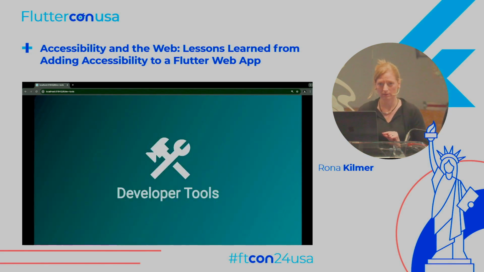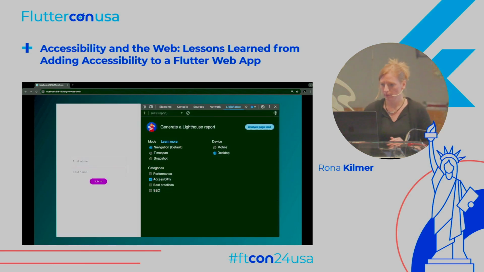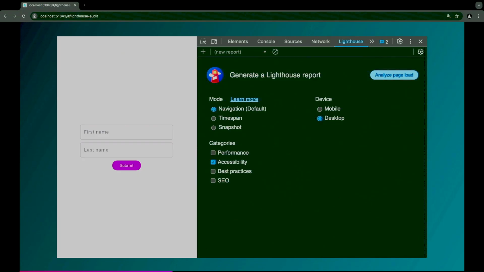First, we're going to talk about developer tools. One of the first things you can do is just scan your site and see what kind of issues are going to come up. So I built a super simple app, 2 text fields, a button. These are material widgets. I did nothing fancy. And you can go into Chrome DevTools, and I should take a moment to point out that most of our development happens in a Mac OS build because we want the hot reload. But when it comes to accessibility, you're going to have to do your testing in Chrome if you want to support web. There's no way around it.